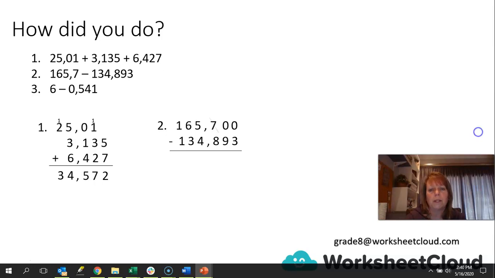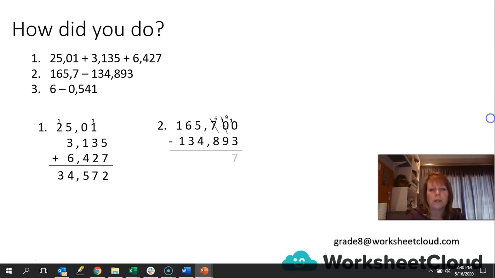So let's borrow from the 7. We're going to be left there with 6 because we're going to take the 1 across here. That's not going to help us for this column, the hundredths column. So we've got to borrow, the thousandth column, we've got to borrow from the hundredth column. And we're going to borrow 1 from there, and that leaves us with 9 there. And we're going to take 1 across to the thousandths. We now have 10 thousandths.